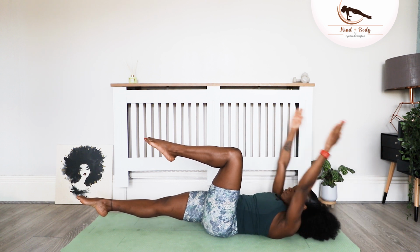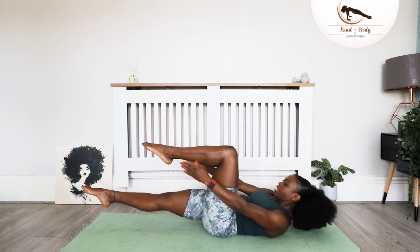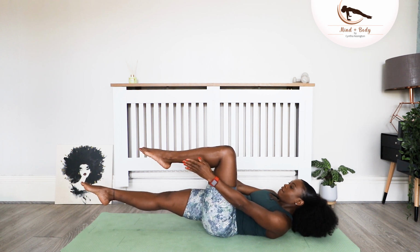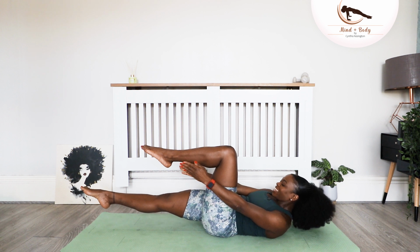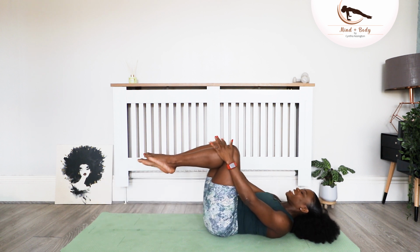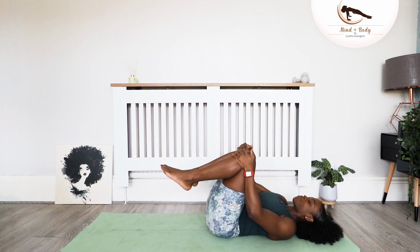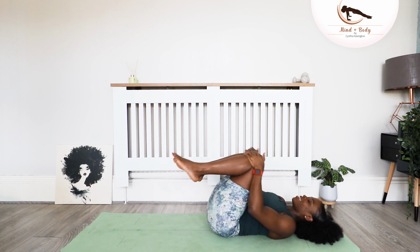Lift the head and chest off the ground and go for 10, 9, 8, 7, 6, 5, 4, 3, 2, 1. Hug the knees to chest, place the head and chest down. Catch your breath. Okay.